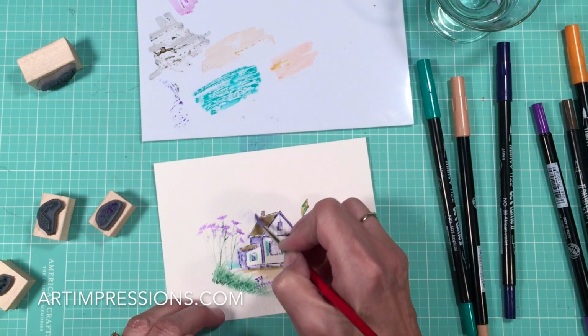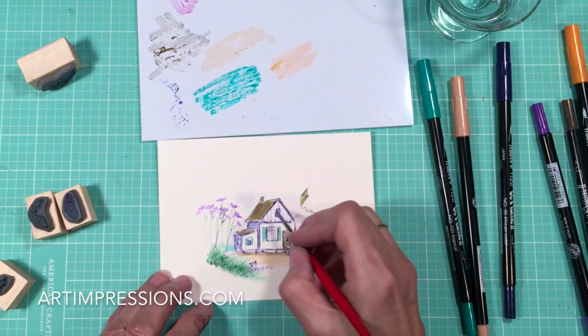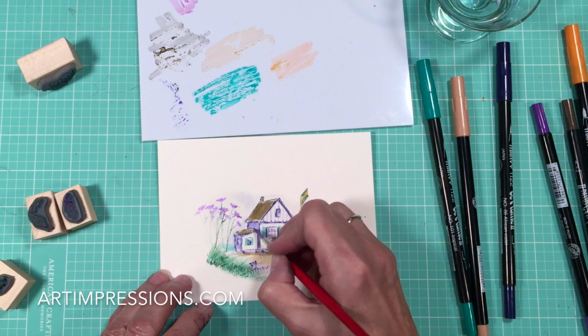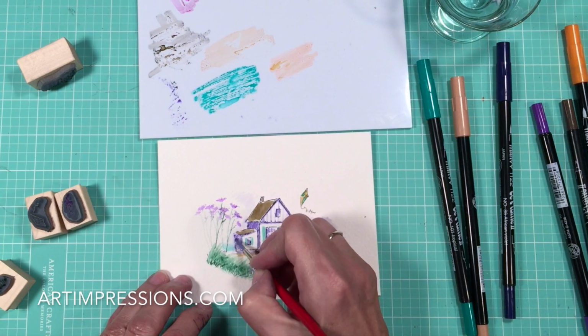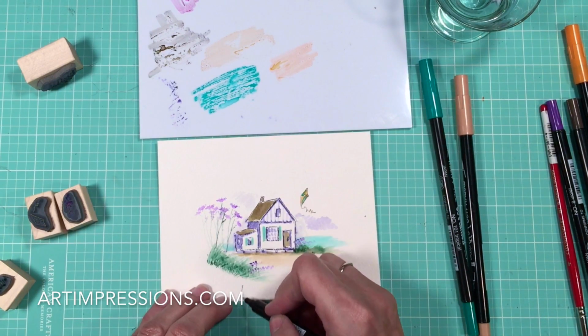You don't have to stress out about this at all. This is the easiest part. And there you go. A little place by the beach. And done in just a few minutes. Be sure to sign your work, because every time you do these, they're going to be different.